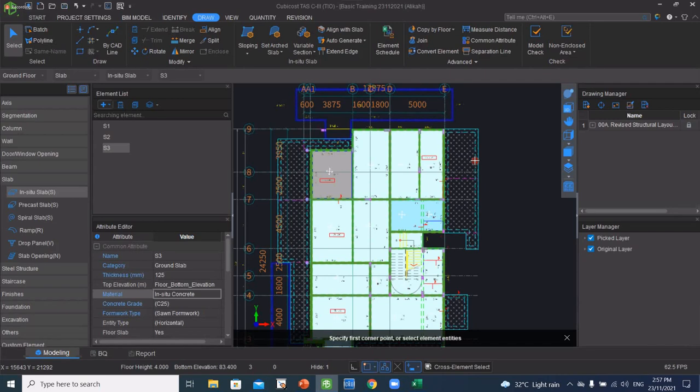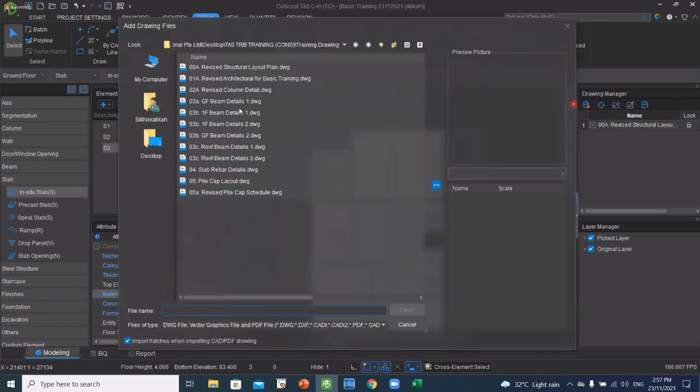The exist grid is only for one time. This time you just need to add the drawing, split, and also relocate the drawing. At here you can press add drawing, and choose revise architecture for basic training.